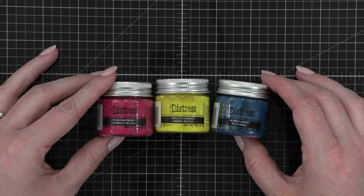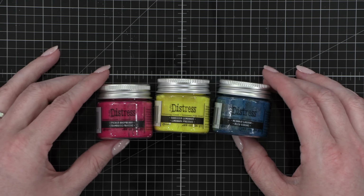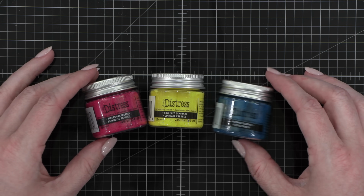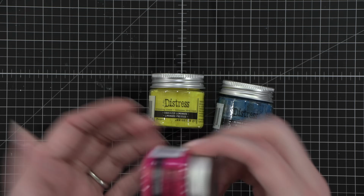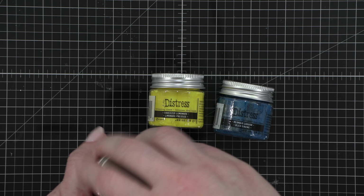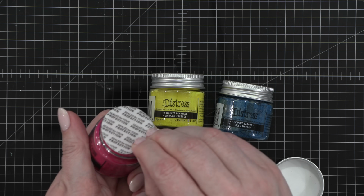Today we are focusing on Distress Embossing Glaze. Now this is an embossing powder that has color to it, but it's also transparent. So it's great for a lot of fun, colorful techniques. So I'm going to show you 5 ways to use embossing glaze in this video, and then I'm going to be incorporating those onto 3 cards.